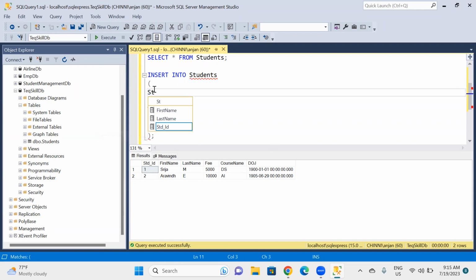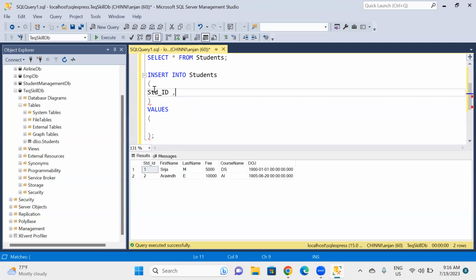So the column names: std_id, first name, last name, fees. Tell me the column names, guys.